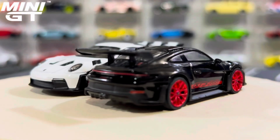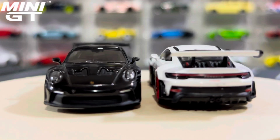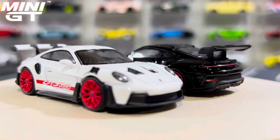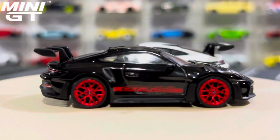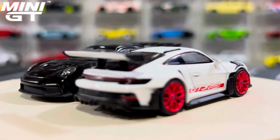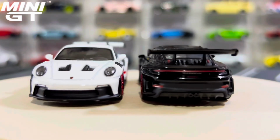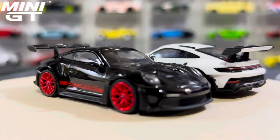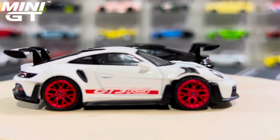So you might actually save a lot from buying it earlier instead of later. Resellers these days mark up the prices very high just for this one casting, not for both, just for the 911 GT3 RS. They are pretty expensive, they are highly sought after, it's very, very nice, not gonna lie. I wouldn't buy it for the price of 120 Malaysian ringgit, no. But I would say it's safer for you to buy it earlier, so that you don't need to buy it at an expensive price and waste your money. But even though it's quite a highly sought after car, in my opinion, I really do still like it.